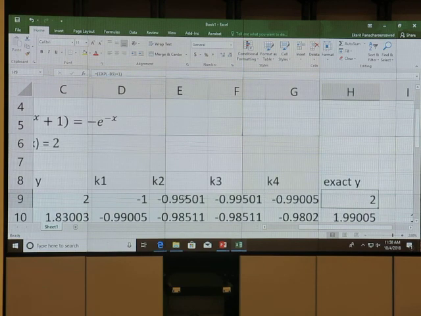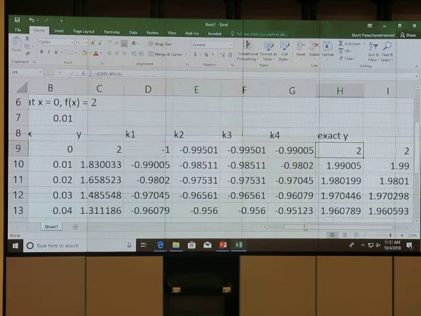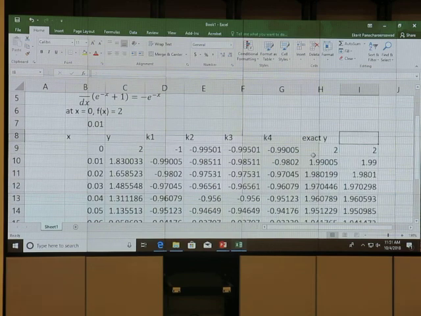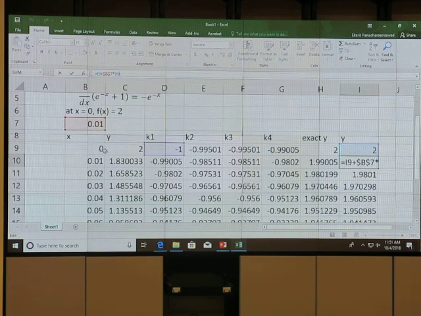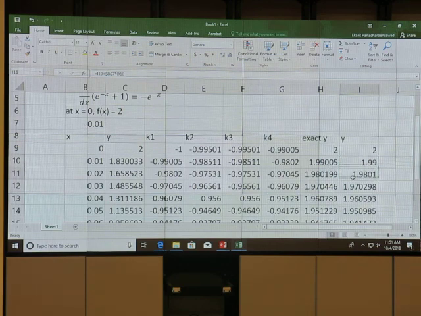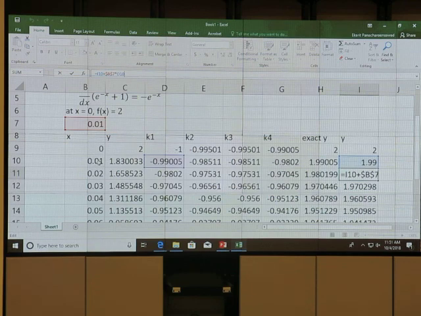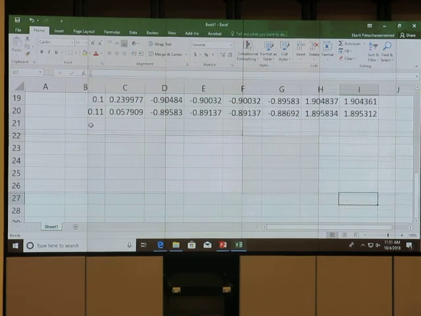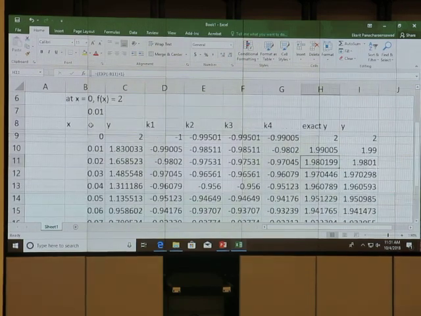This part has something wrong, but let's take a look at explicit Euler. I did it correctly for explicit Euler. I put the number 2, so this is the y value. So the next y value is the previous point, which is 2, plus the slope, which is k1, right? Multiplied by the gap. This is just explicit Euler, and then I get that value. Next, I do another explicit Euler, but now I use the slope at the point of 0.01. That is the slope. Okay. And then I multiply by the gap. Keep doing that. I get the answer. The exact answer is this column. So it is close enough. Okay.